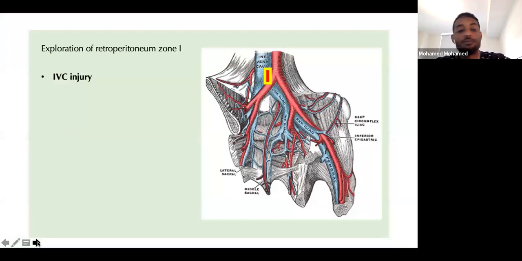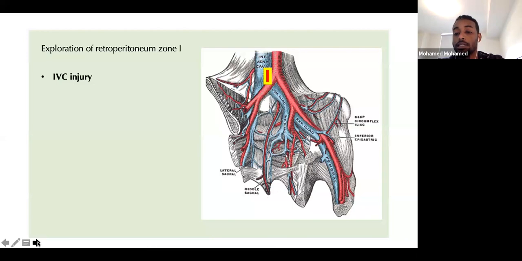So what we did is we mobilized the right colon, all the way to the level of the hematoma, just around the IVC. We went above the hematoma and also exposed the IVC above the hematoma. Our plan was to access the hematoma. We also mobilized the colon on the left side to the level of the aorta, because it was very distal to the root of the aorta, and exposed the proximal part of the aorta.